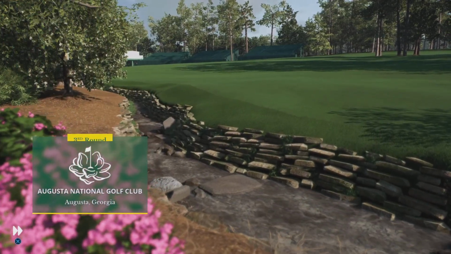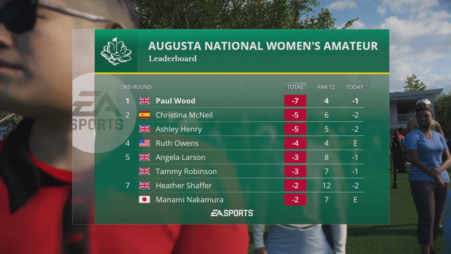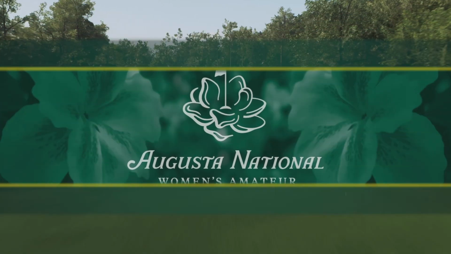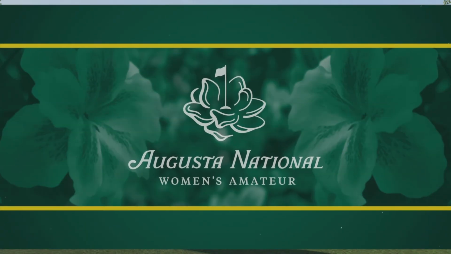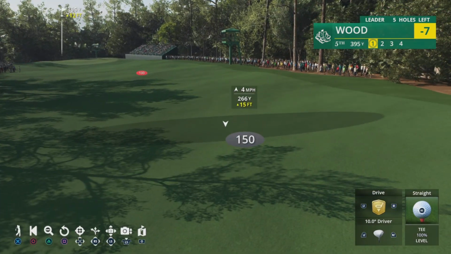From the Augusta National Golf Club in Augusta, Georgia. EA Sports so proudly presents the Augusta National Women's Amateur. Today, live third round coverage from this most historic of venues.